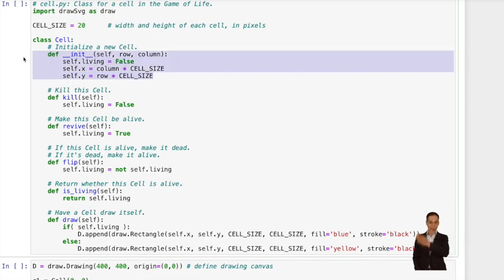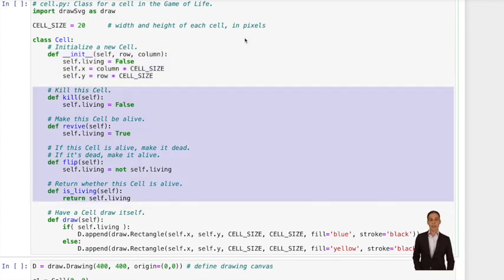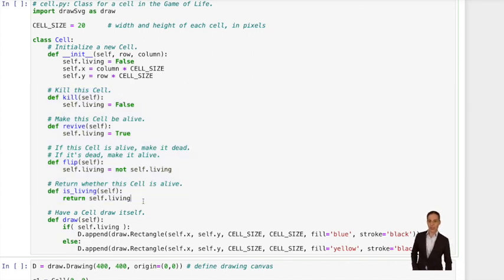Please store for me where on the colony in pixel location is the cell's location. It's static, of course, it doesn't move. And then store a value living, which by default will be false, but of course we'll be able to change that. Now, I have 4 functions here that allow me to change the state of living of a cell. And let me just go through them, and then I'll tell you why I have 4 different ones. Actually, it's only 3 and then one that tells me what the state is. So let's do these 3 here.